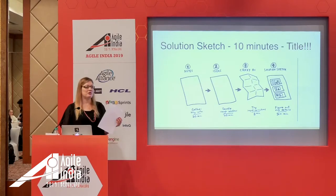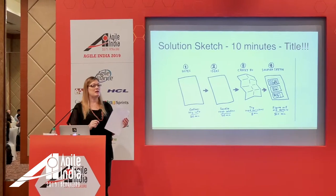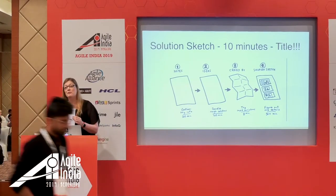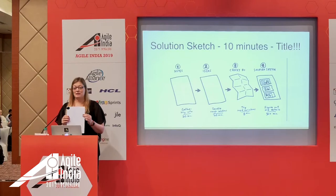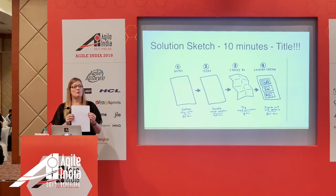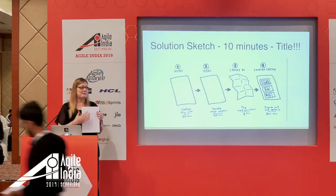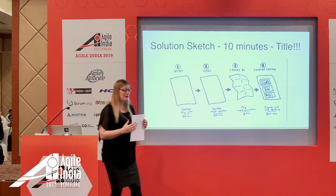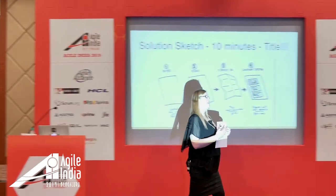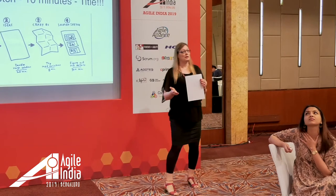You don't have to be very good at drawing. It's okay just to sketch something and to come up with some text, but this is the important piece of paper for the next day. Because this is actually your solution sketch. So you will choose one of your solutions, one of your ideas, and you will sketch it on a piece of paper. And this is the piece of paper that other people should see, and this is the piece of paper you will be using when you're figuring out what to actually do in your solution to the challenge or to create the app or the system.